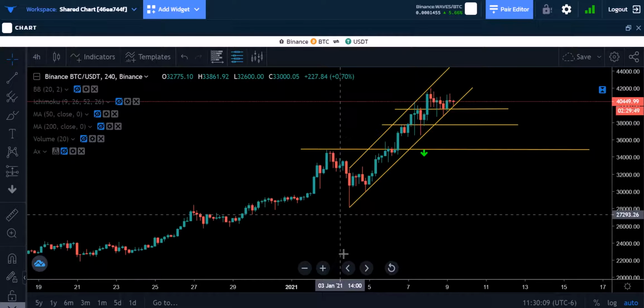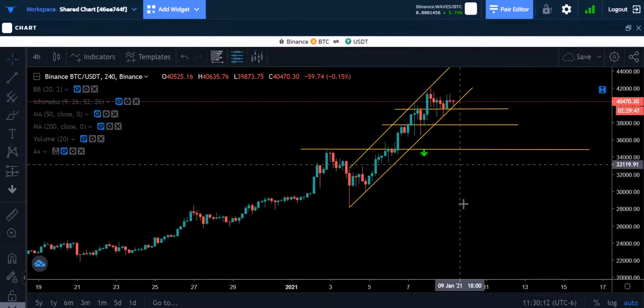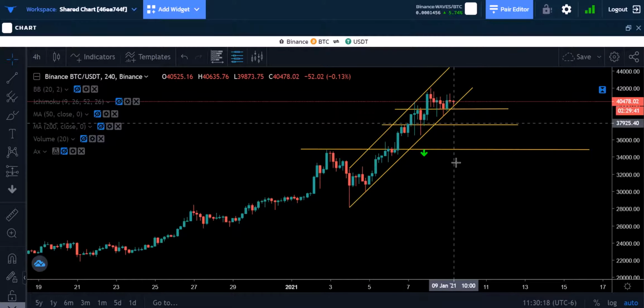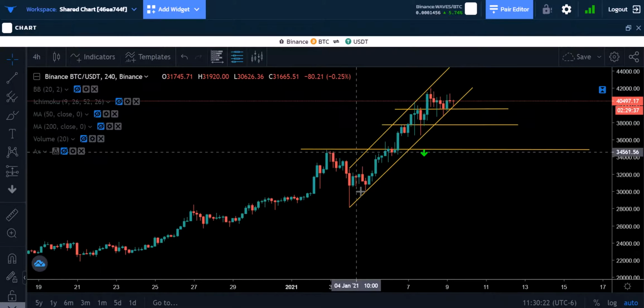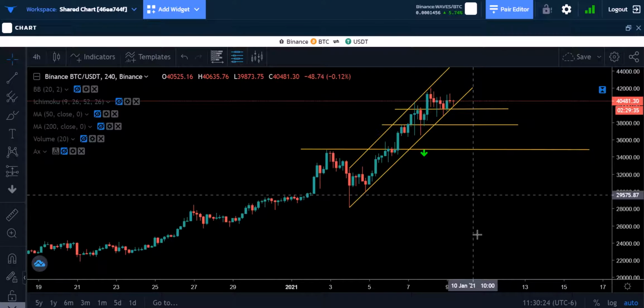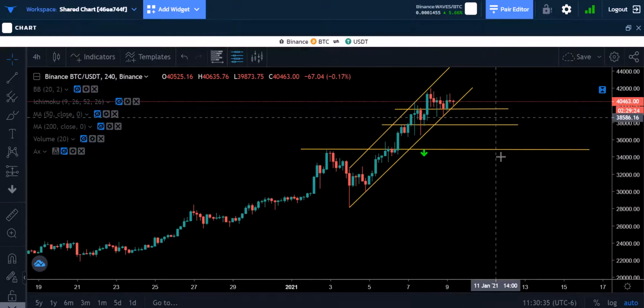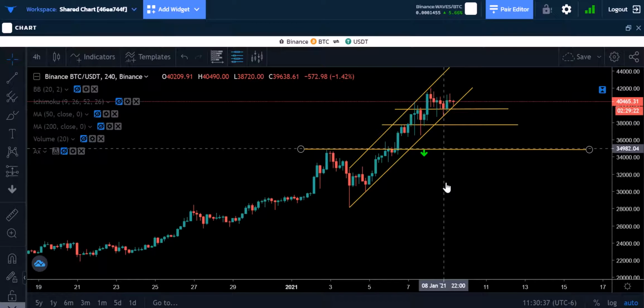But if you could just use support and resistance on the chart, I'm convinced you can make good money just by using support and resistance. You don't necessarily need all these indicators. A lot of people sit there and tell me those indicators are worthless. I disagree. I think those indicators are worth something. But in the meantime, learning support and resistance is very important, guys, and learning where to set your stop loss depends on that.